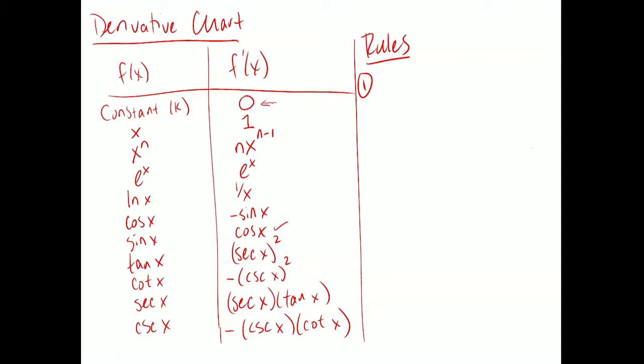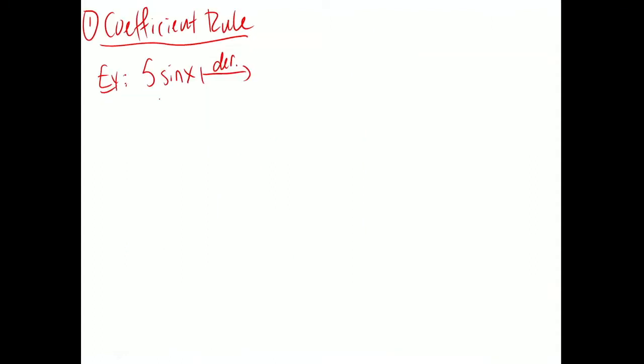Well, hopefully you can see right off the bat that if I just naively said, well, it's 5 times sine, so maybe I just do the derivative of 5, which is 0. Don't write this down. And then I do the derivative of sine, which is cosine. Oh, but that would be 0. Well, saying something has a derivative of 0 means, if you remember from when we first started talking about derivatives, derivative means slope, doesn't it? So a slope of 0, we all know what that means. It means something is flat, or horizontal. Well, that's not good, right?